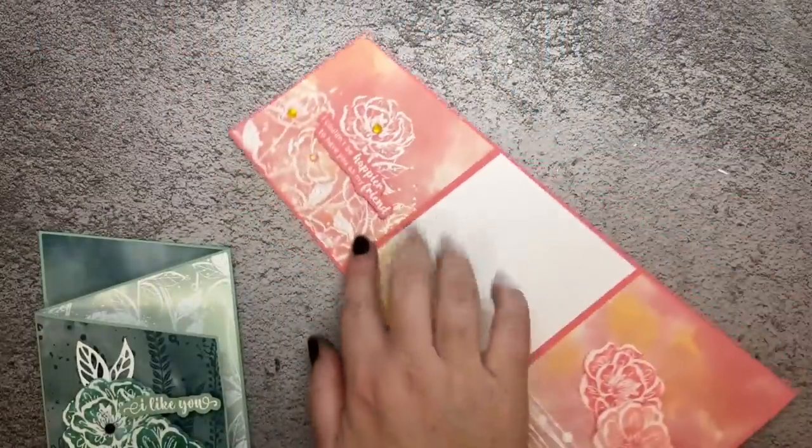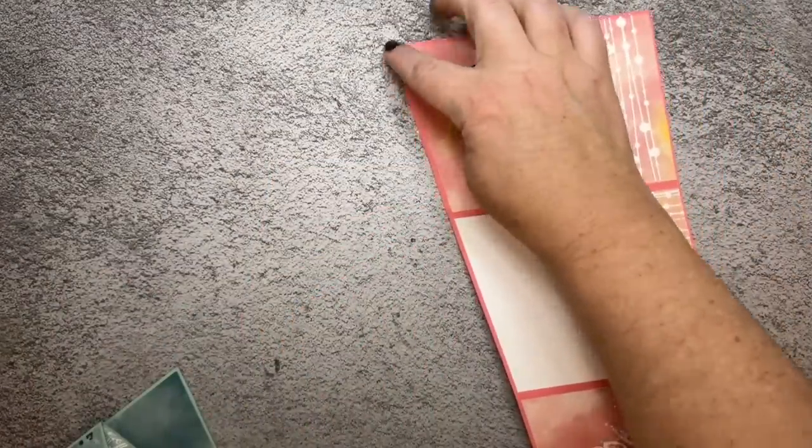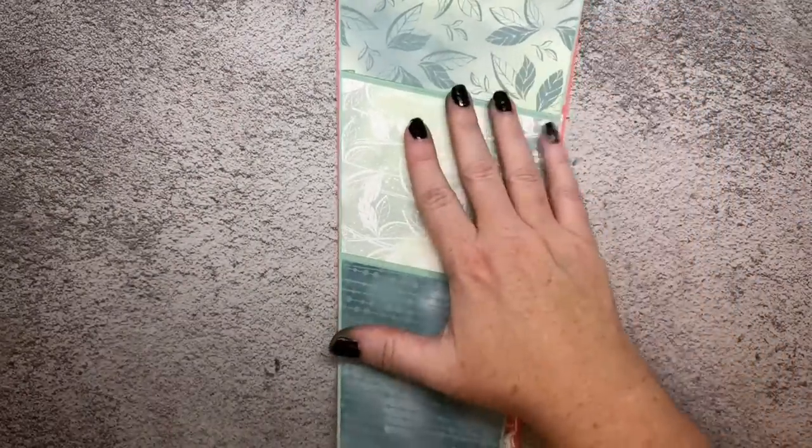So if I put it here, and your angle, like when you're cutting your angle, it really is just a case of winging it. Just as long as your one highest point is from the corner, and then it really doesn't matter what angle you come down at. Because you can see both of these cards are different angles. And yeah, this one I cut more off.